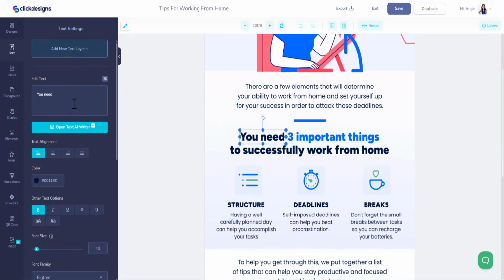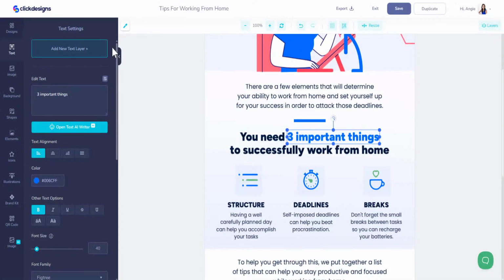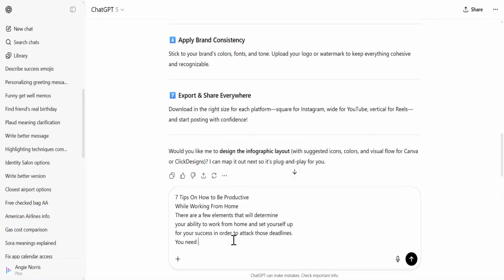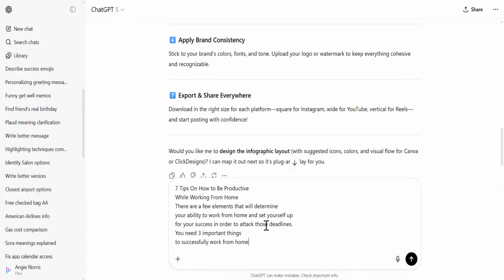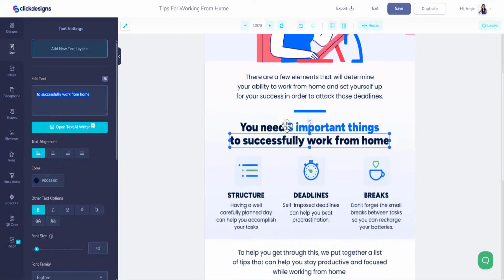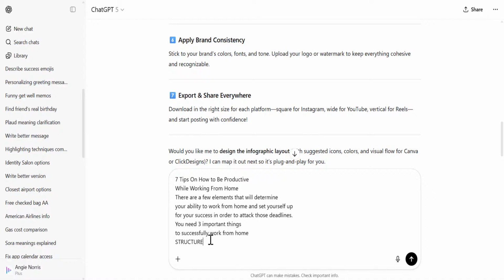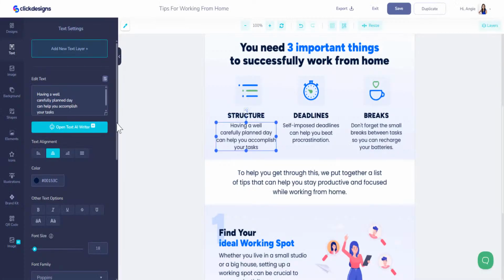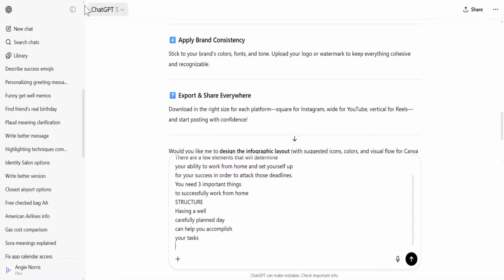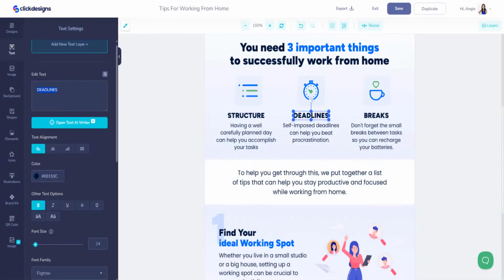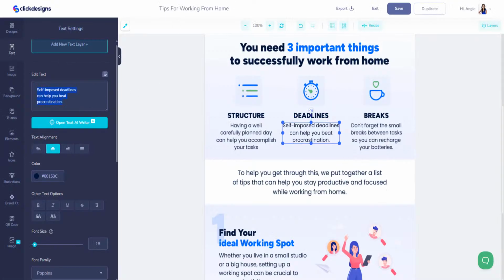So I can do it that way, but I'm just showing you an easy way for those who don't want to go through downloading and then uploading. It's totally up to you, but I'm just training my ChatGPT to understand what we're trying to accomplish. There's a lot of text on here, so I want to make sure that I give it exactly what I want. So we're just going to copy this out and take the time to do so. When we do that, we help them understand. When I say them, I mean AI. We help AI to understand what we're trying to accomplish and give it more context.